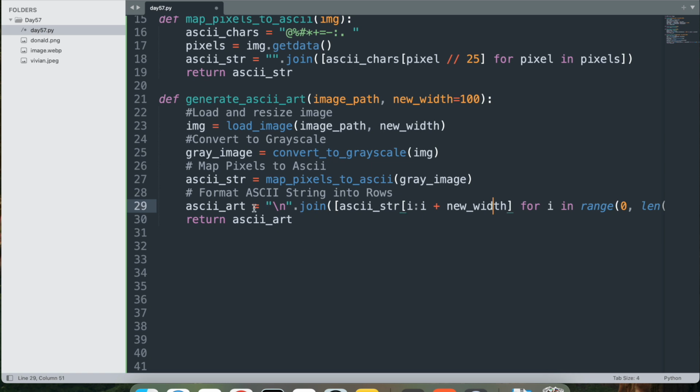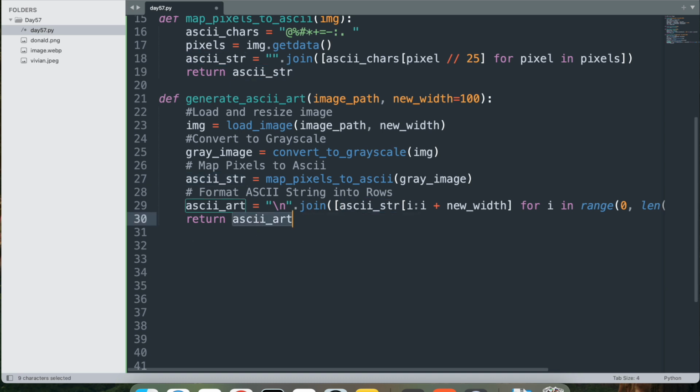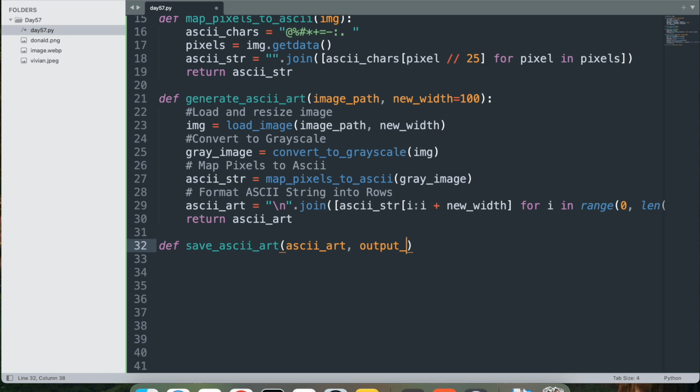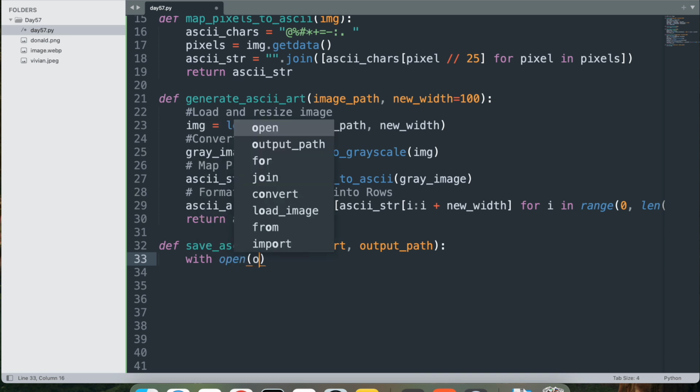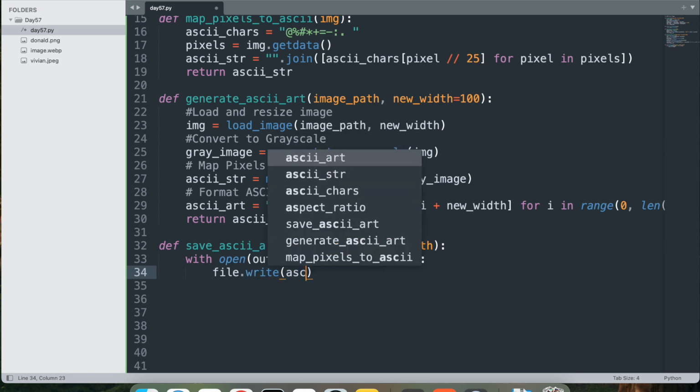This takes the entire string that we get here, which is in a single line, and makes separate rows and puts them on a new line based on the character string. So that's what it does, and that's why we get the ASCII art at the end. Now I want to save this to a file. I can create save_ASCII_art, and I'll say ascii_art, output_path. I'll ask this from the user, and then I'll say with open, and I'll open a file based on the output path that is selected in write mode, which means if it doesn't exist, it will create one as a file, and I'll say file.write the ASCII art at that particular location.